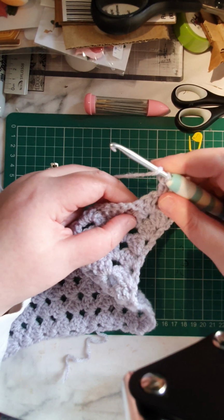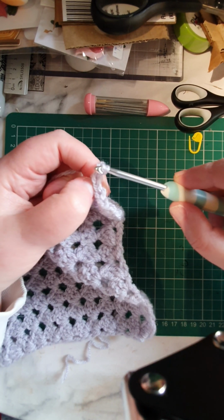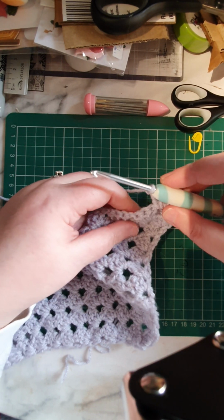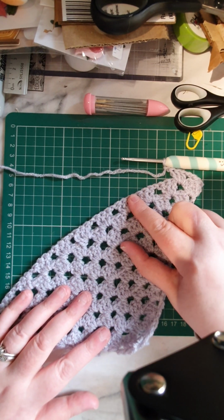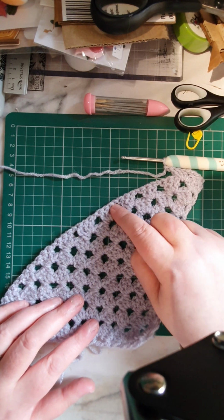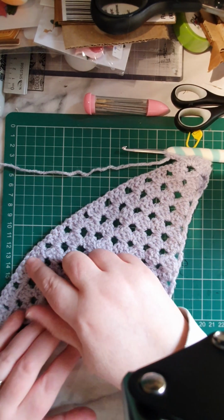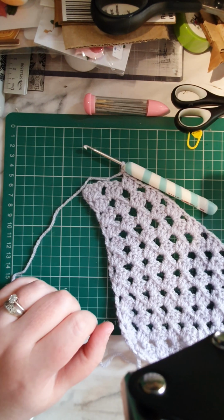And then what you need to do is chain one and then continue with your three trebles, chain one, three trebles, chain one, doing your three trebles in the chain one spaces, chaining one. And I'm going to do that and I'll meet you down at the bottom.